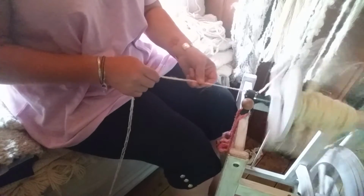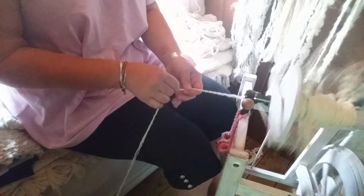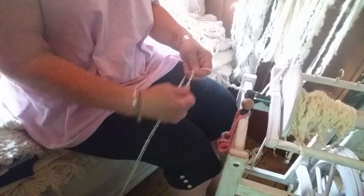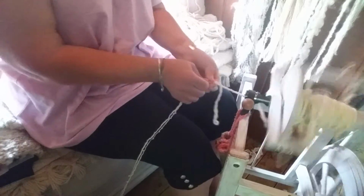It's a stop and go, but hey, so is lock spinning, right? When you spin those long locks in. Any of your fun yarns do tend to take a little bit more time. Look at that. So much fun.